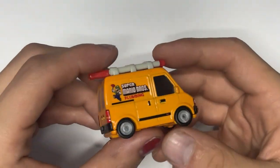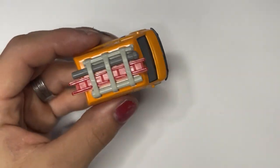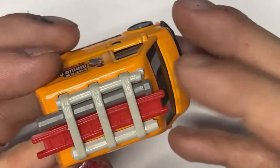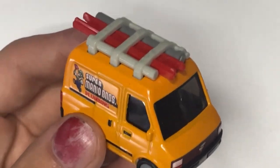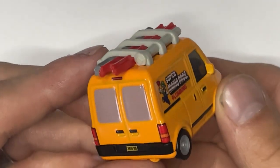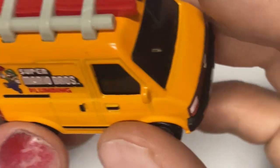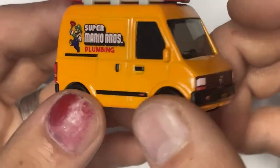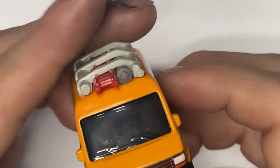All right, we're back. Where was I? So basically, yeah, it's got this very nice matte yellow finish. We've got some details here on the top. We've got a gray pipe, I think, there on the top. We've got a red ladder, which, you know, admittedly could be better, but this is a $5 Hot Wheels car. So, I mean, for that, and keeping that in mind, it's pretty nice. Now, it's kind of hard to tell, but it does seem like there's some detail in that cab area. I can see a steering wheel, and the windows are somewhat translucent, but the back here is painted in silver, which is a little interesting.